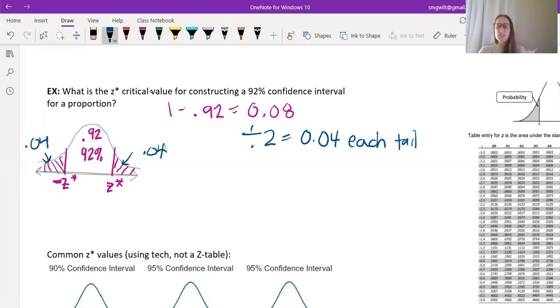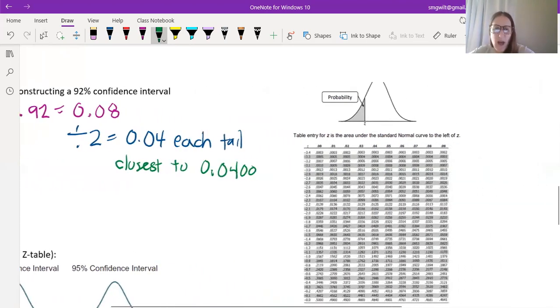So this value z-star is going to be the same on either side, right? It's positive or negative. So when I'm looking at my z-table, I can look at whatever part I want. Remember that I'm looking on the inside, not the z-scores, right? The z-score is going to be my answer. I'm given a percentage, so I want to find whatever's closest to 0.0400, within the center of the data. And again, I can look at the negative side or the positive side.